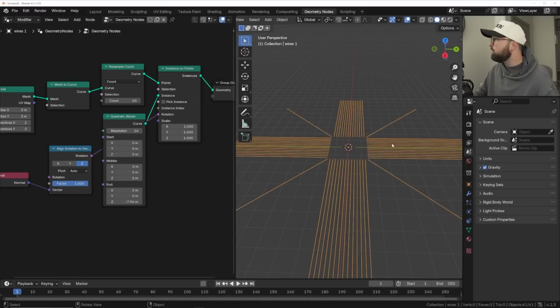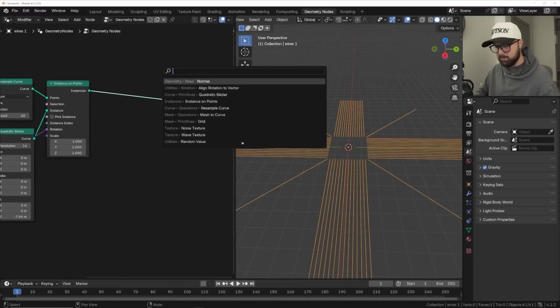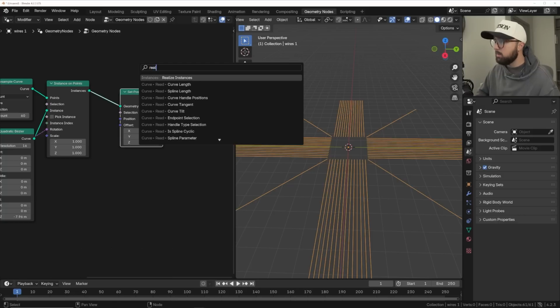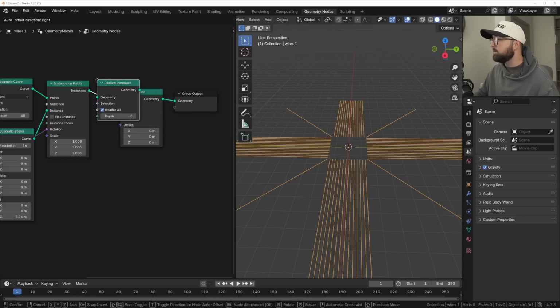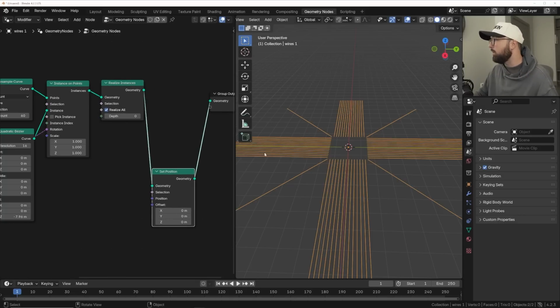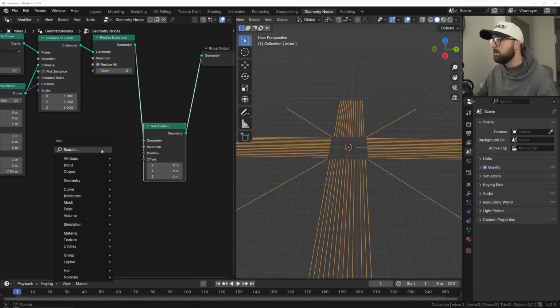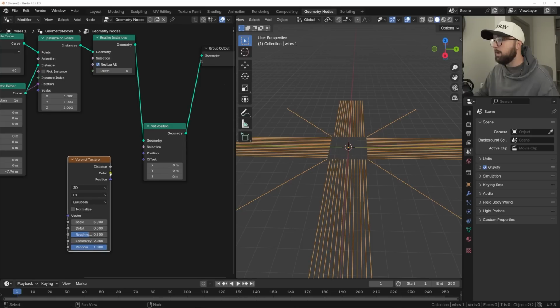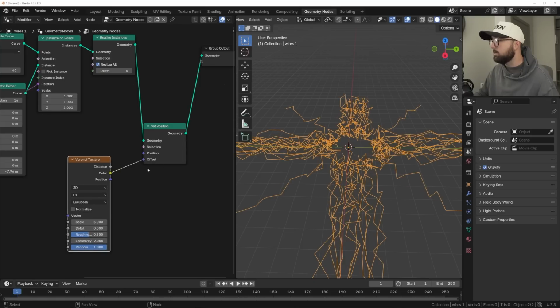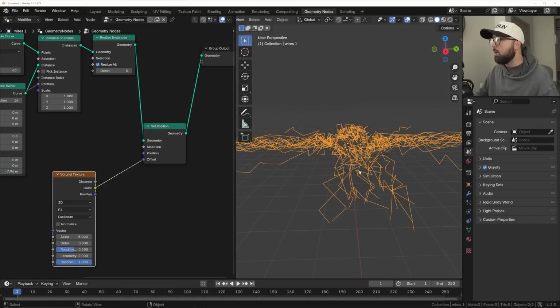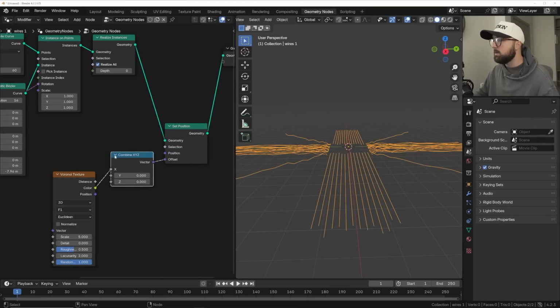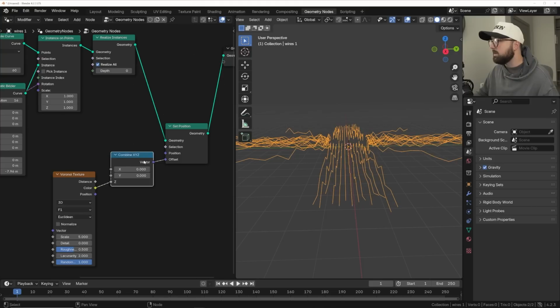All right, so now we need to displace these wires to give them a little bit of character. So that is always going to be the set position node. And we need to realize the instances so that we can actually displace them, because geometry nodes isn't going to quite recognize these guys unless we do that. So now we're going to get a Voronoi texture and plug color into the offset. And so now it's displacing it on all axes at once, so we need to specify which one. So we're going to get a combine XYZ node and say displace on the Z.